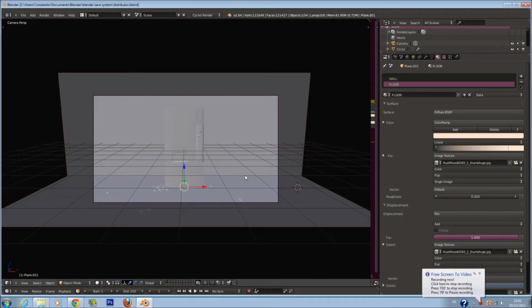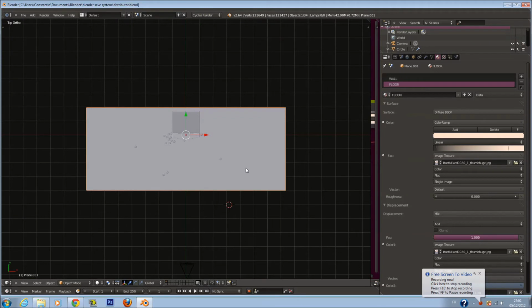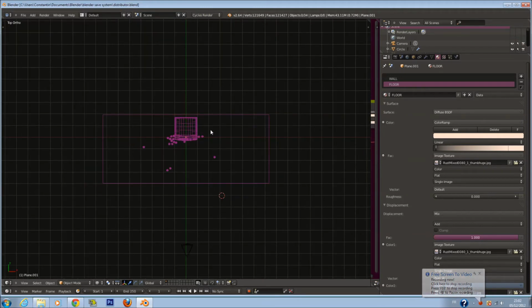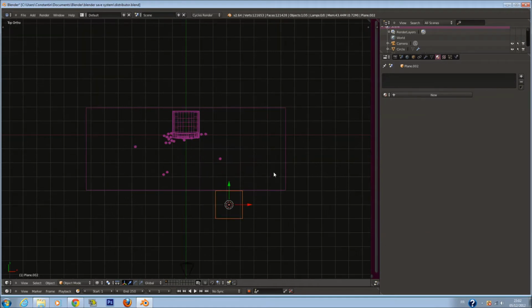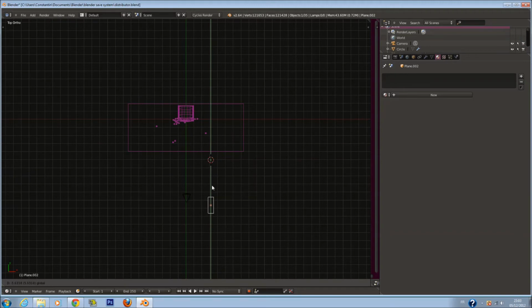Okay, so now we just need to put the lights on my scene. So it's really simple. Need to add a plane on this side. It's perfect, and you put behind the camera.